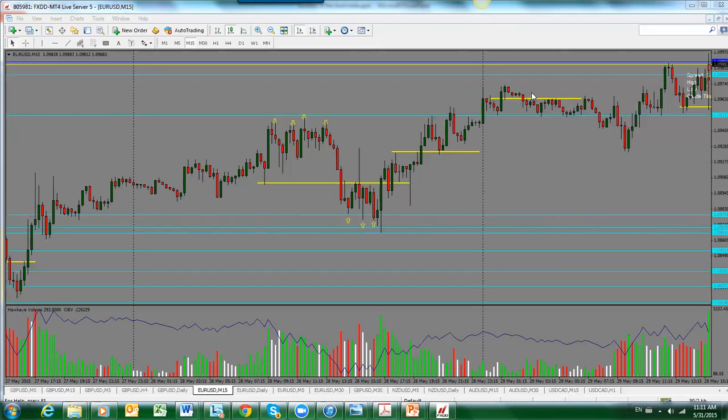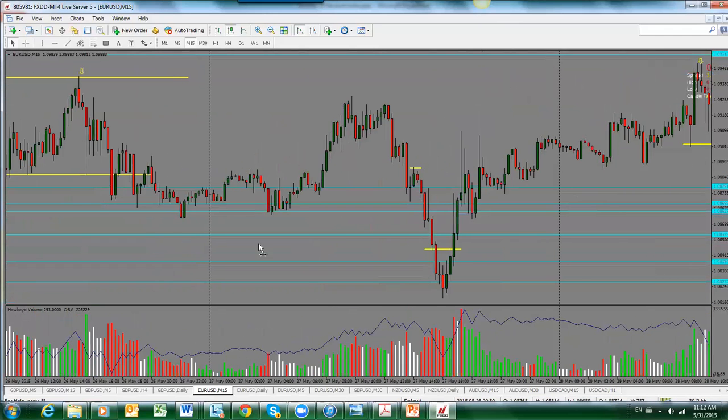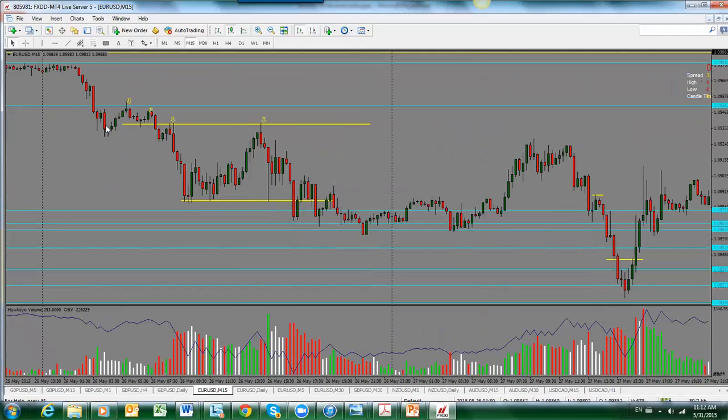So my method really is I look for price action, and this trade setup, the back test of the level setup that I'm showing you, is one of, you know, I use this all the time. So this is another example of it here. For example, the one that we just looked at.